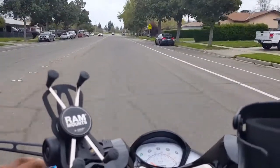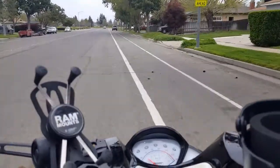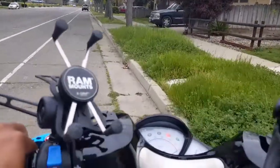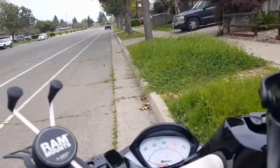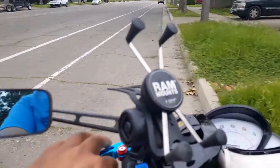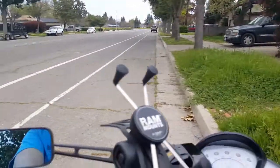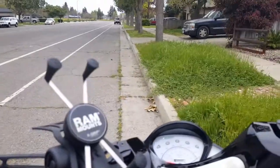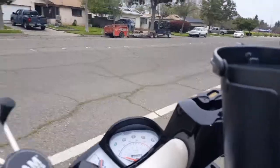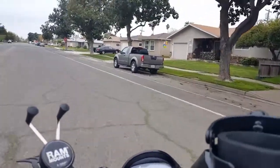Highway. Oh, great. A cop, you see that? Go. We gotta go back home. You see that cop? He didn't say nothing to us. But I'm not gonna take my chances. So I'm telling him right now, we're just gonna turn back around. Probably like, oh, I'll wait for that guy over there at the pier. Never mind, too many cops around. He's right there at the four-way stop too.